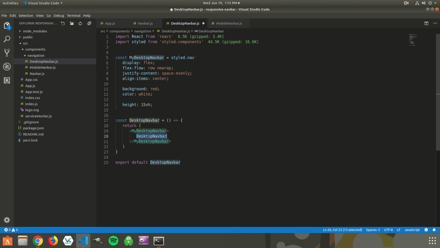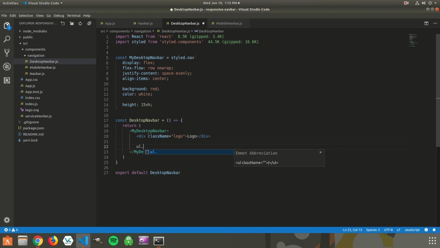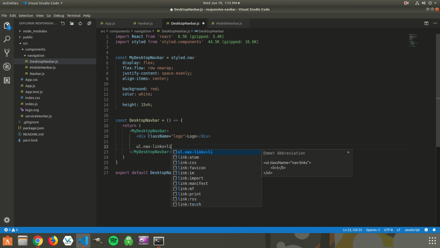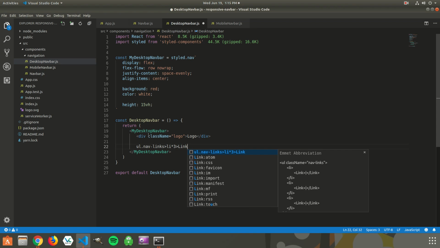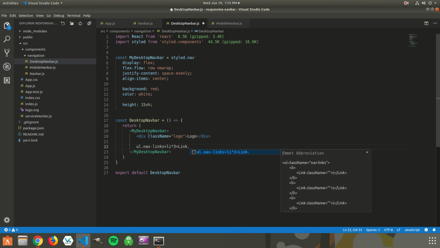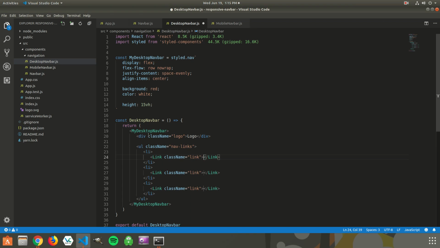Let's go ahead and throw a logo in here, or a placeholder for what would be a logo. Our unordered list, I think I'm going to call this nav links, with 3 list items with some React Links. We'll call this just link, class name of link. Link, yeah, that makes sense. And I guess I'll go ahead and fill these out.